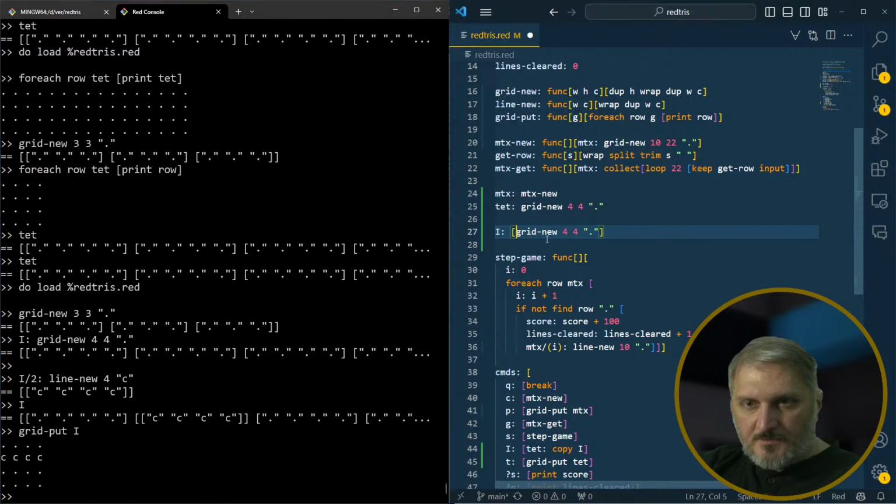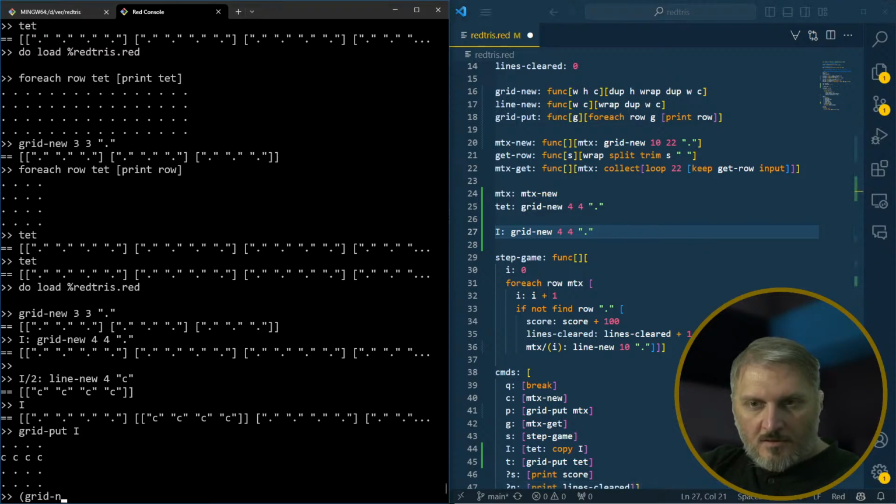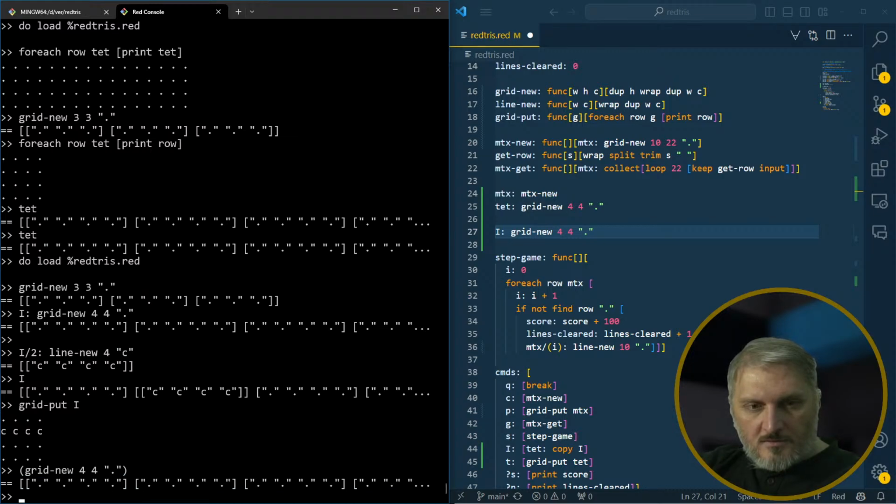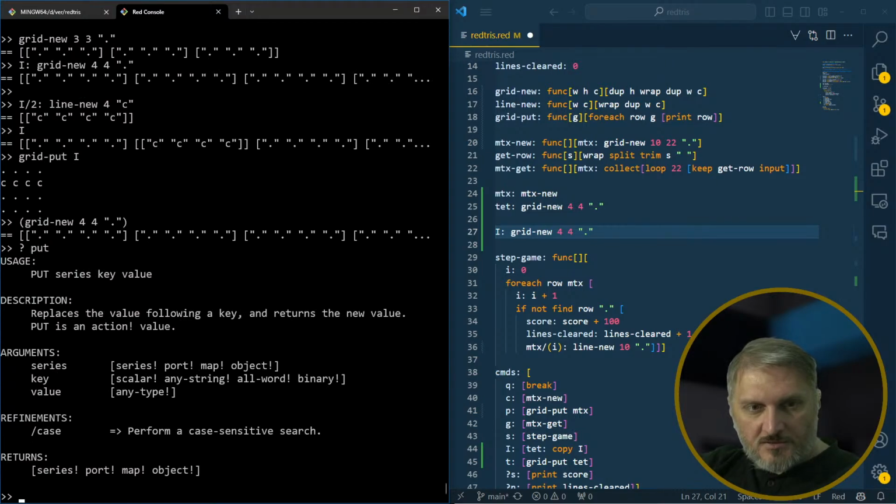We need to say, can we just say grid new 4, is it like a put?